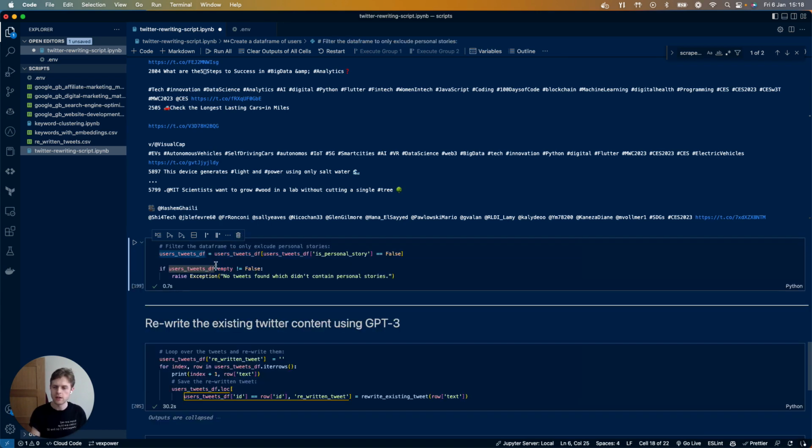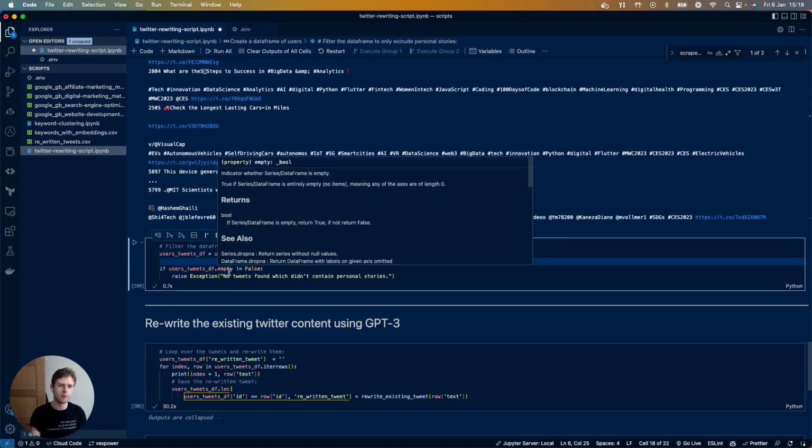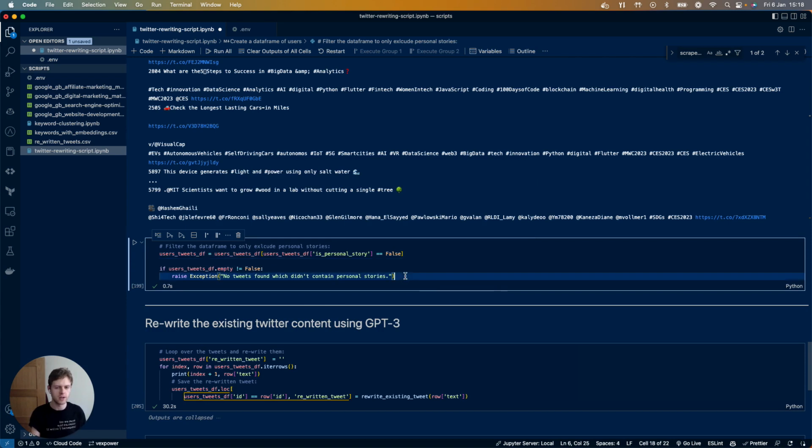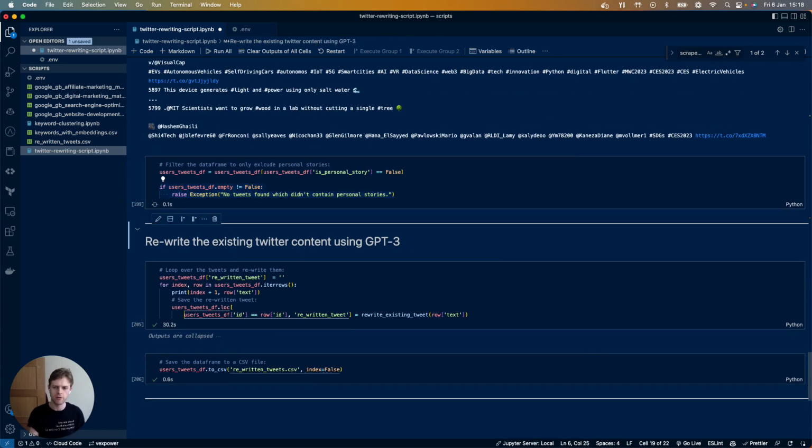They probably still require some visual inspection from a human, but the idea is that we're just trying to throw out the ones that are like, I went for a coffee last week with my friend and it was great kind of tweets. But obviously you probably still have to look at them after they've been made. Then we're filtering out any of the ones that are a personal story. So we say if the personal story is equal to false, then keep those ones. And if there aren't any of those, then we just bail at this point because we don't have any non-personal stories.